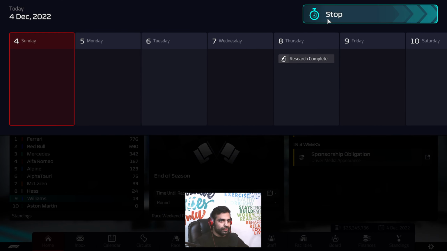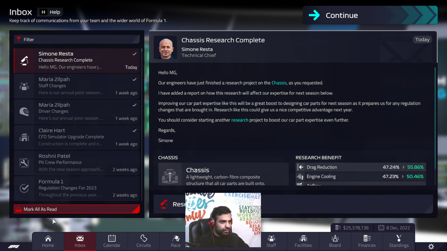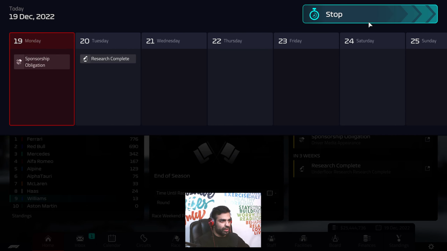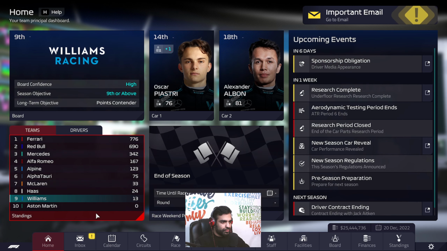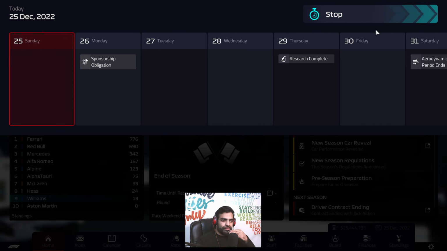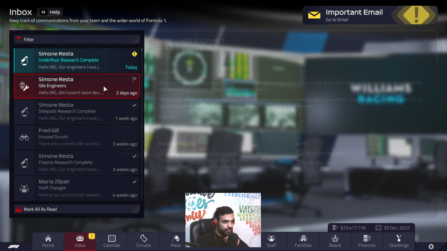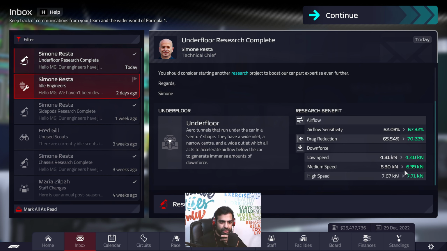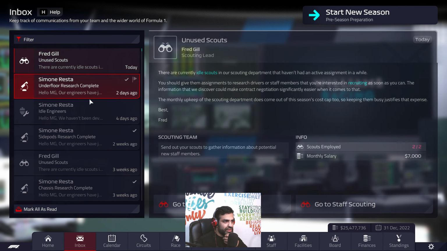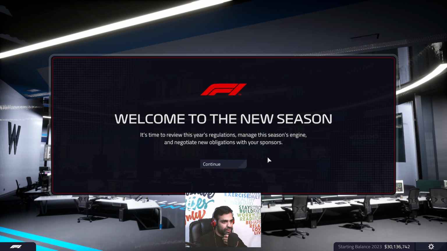Okay, let's move on. Chassis research, needed that. Okay, sponsorship obligation, another research is coming up. Sidepods, good. That's also good. Okay. Underfloor, the main bit. Very, very good. We're pushing the boundaries, clearly. And here we go, the end of the season, right? So we move on to the preseason. This is the important part. Welcome to the new season.